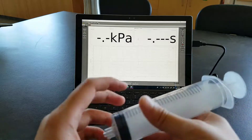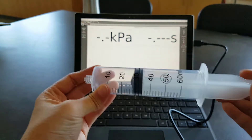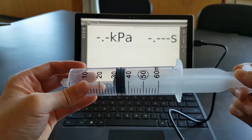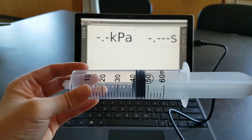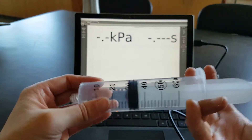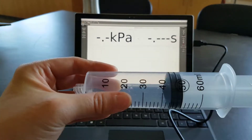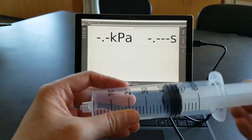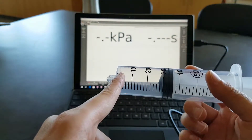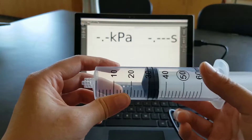Once the syringe is attached to my sensor, I'm going to push my syringe down to get a lower volume and higher pressure reading, and then also pull on my syringe to get a low pressure, high volume reading. If you increase the pressure too high or force the syringe too much, that's going to be bad for your equipment. If you pull on your syringe too much, that could also damage the equipment and the sensor. I like to start my volume at 30 — it gives me room to push it in and also pull out my syringe.